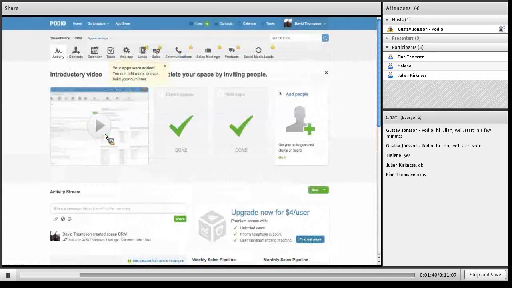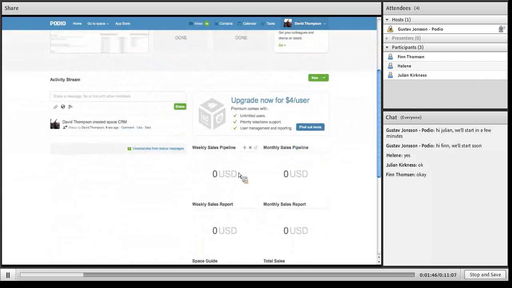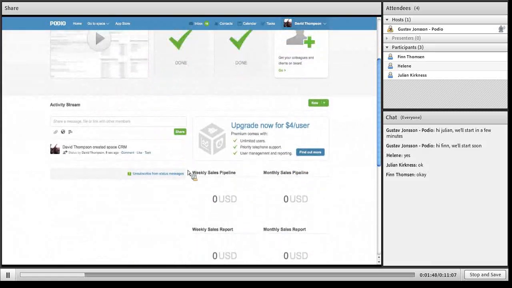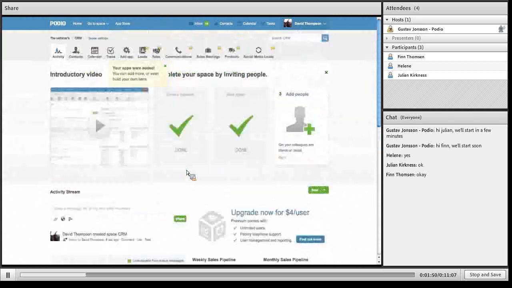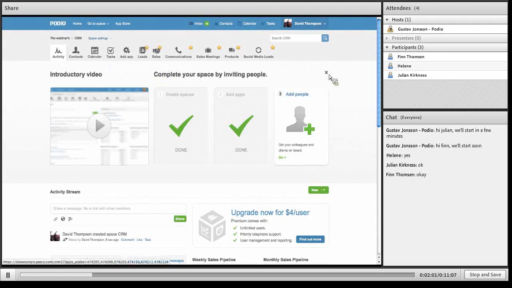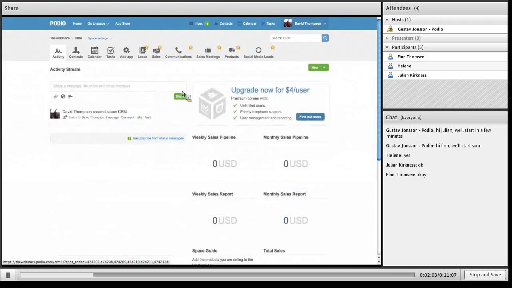So the apps of the lead management pack are added to David's space. We can also see that a few widgets are added, and more on those later. We'll come back to those. We'll, of course, see a video, which is also on our YouTube page, by the way. You can watch that to get a small introduction to what this pack can do for you. For now, I'll just X these out. These widgets will come more into play when we add some content to the space.